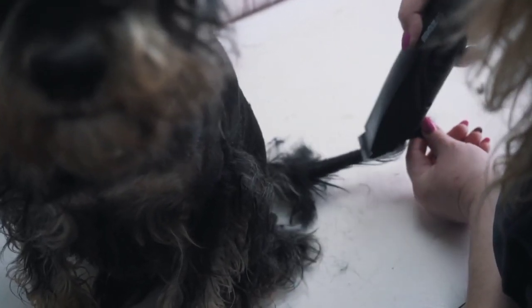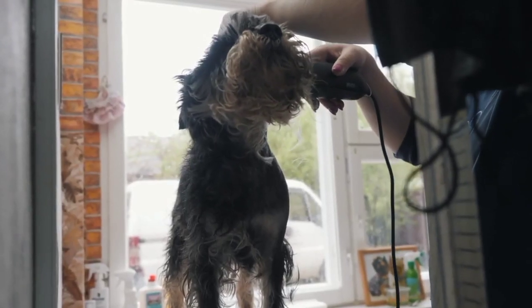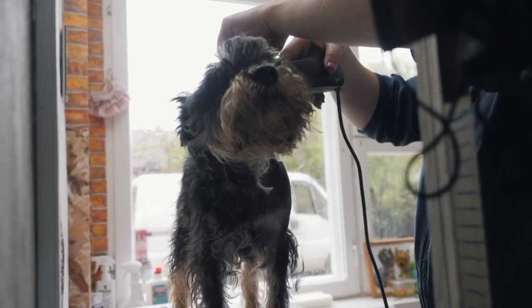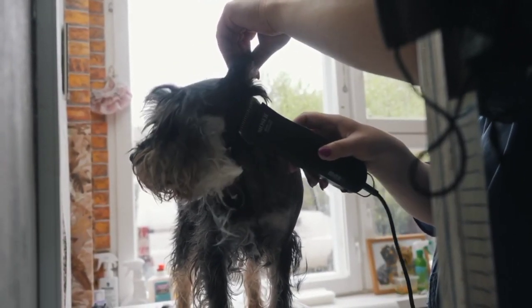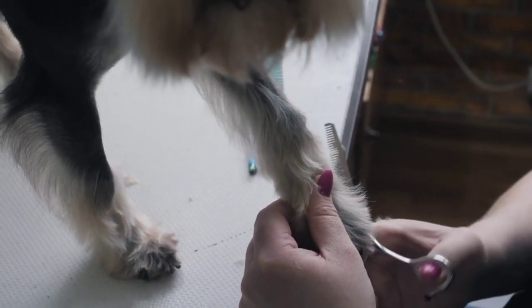Grooming. Giant Schnauzers require regular grooming to maintain their wiry coat. They should be brushed several times a week to prevent matting and tangling. They also need to be trimmed or clipped every few months to maintain their shape and prevent their coat from becoming too long. Additionally, their nails should be trimmed regularly to prevent them from becoming too long.